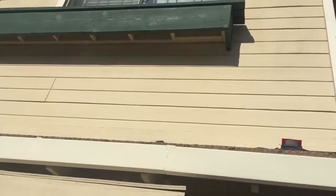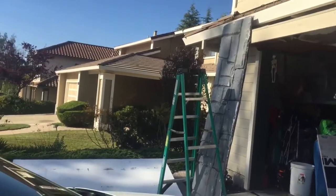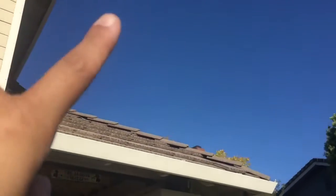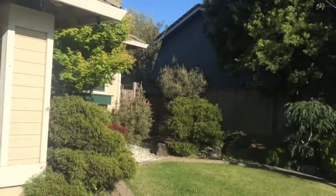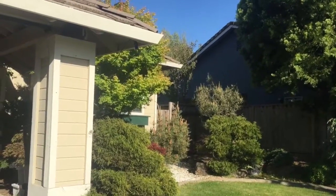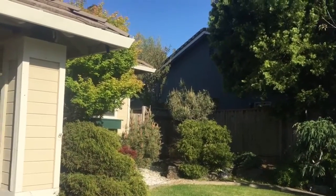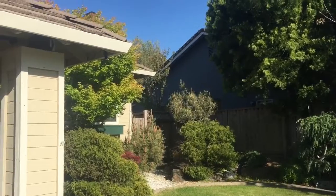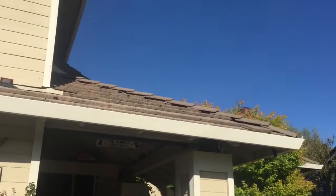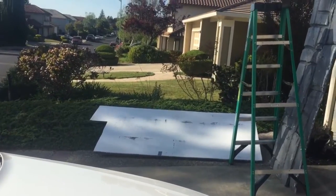But then the only problem is, I'm not sure how many pieces are in the second story. So we got the first story there, the second story pieces there on the ground, and I don't know what we would do after that with all that empty space, and especially going over. So I would probably have to build some kind of structure system, probably like my buckets with the cement in the buckets with a 2x4 in there. That could work for the grass area. That will work actually for the grass area, but I just don't know about the high areas there. So we'll have to see. We'll have to lay this all out and see what the actual facade looks like, because I don't remember. It's been 10 years since I've seen it up.